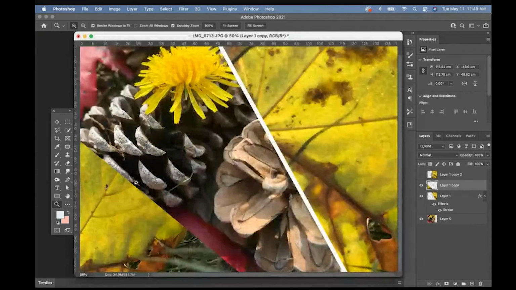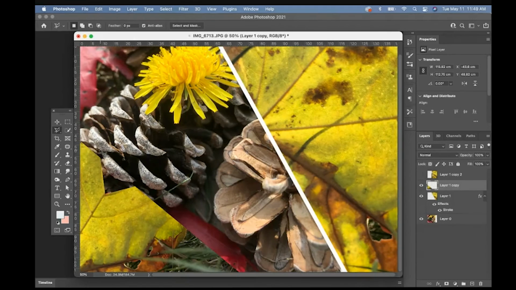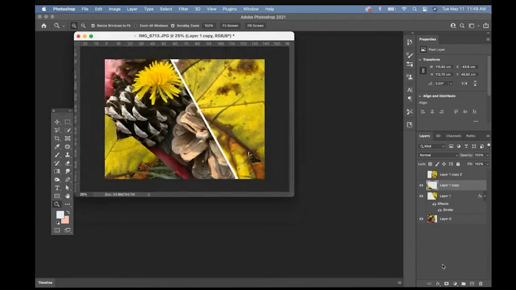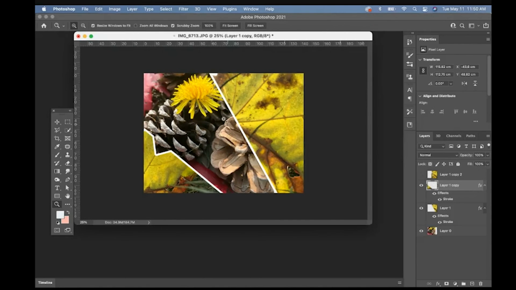Zoom in here. Let's say if I want to cut along this edge here, just add a little bit of style to it. Just go back to my polygonal lasso, click, click, click, Control X. And now I've actually created some sort of graphic look there. I could go back into the effects or layer styles and add another stroke on there. And now you can have fun like cutting out images, adding strokes to your kind of photo challenges if you want, and check out some simple graphic options in Photoshop here.